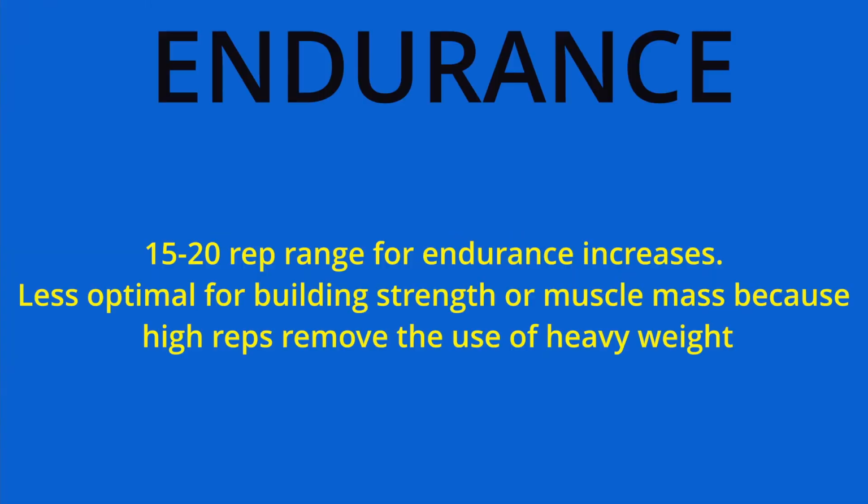But the last option, endurance, going the long sprint, going the London Marathon, doing the Ironman. This is usually between 15 to 20 reps for endurance increases. Less optimal for building strength or muscle mass, because high reps remove the use of heavy weight. So it's actually your choice which rep range you train in. But let me tell you, if you ain't lifting heavy weight, what you doing?